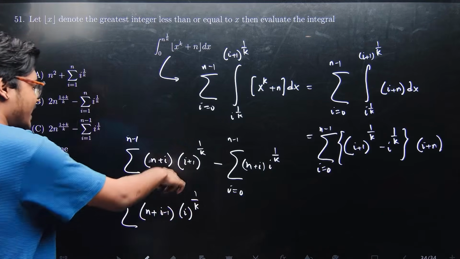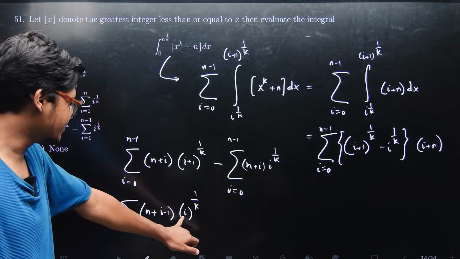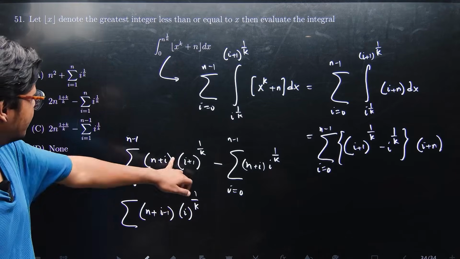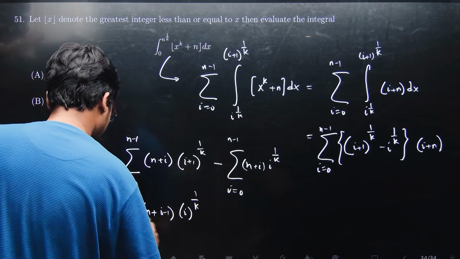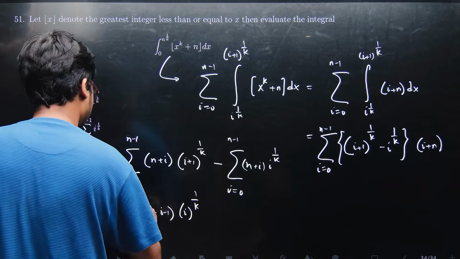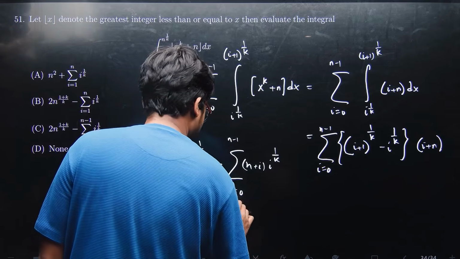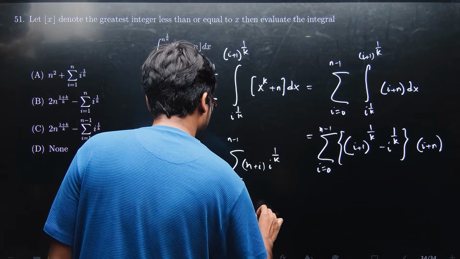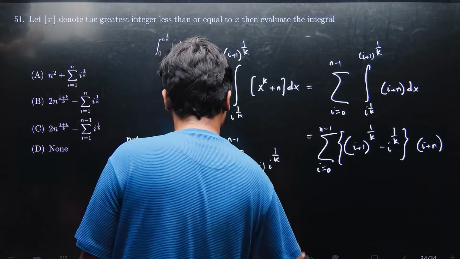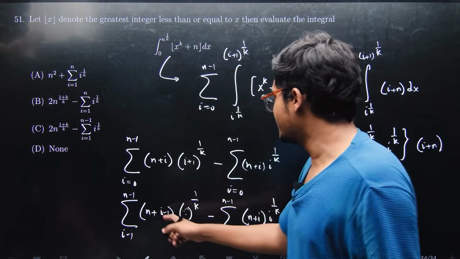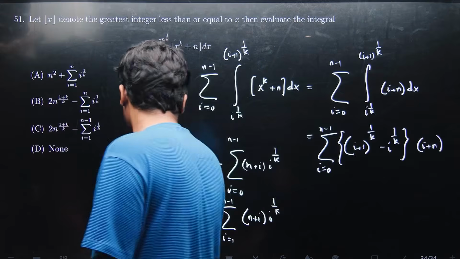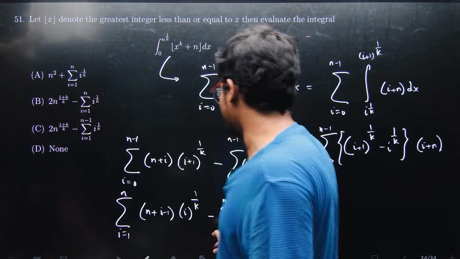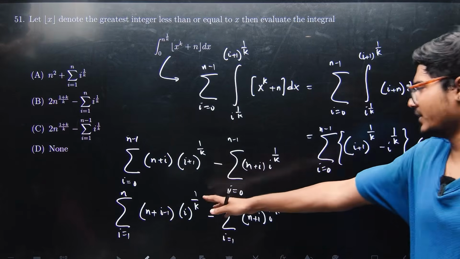And see, this was starting from 1, right? So now this i should start from where? Initially it was starting from 1, so it should just start from 1. So i equal to 1 to n, minus, ignore the first term because i is going to be 0 anyways, so i from 1 to n minus 1, (n plus i) times i to the power 1 by k. Now if you look at the difference of these two terms, this was going till n, right? See, now this nth term is missing in the second one, so let's take care of it separately.